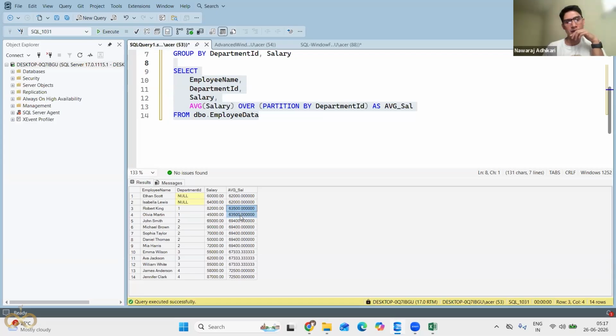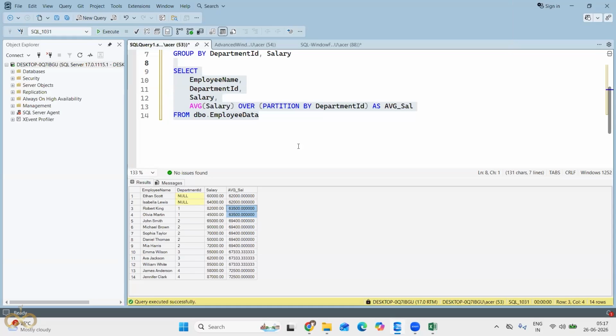So here, by using a window function, we no need to use a group by clause. If we use OVER and PARTITION BY, it's going to be a window function. OVER and PARTITION BY are the clauses that are common for all the window functions.